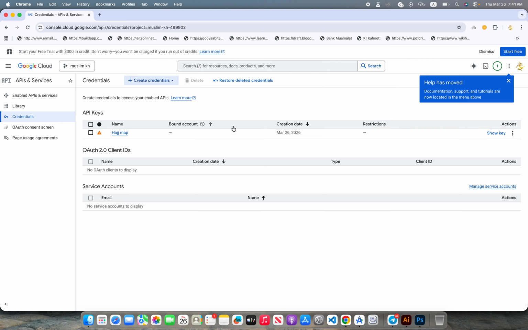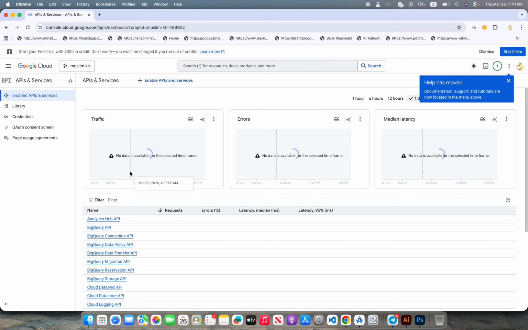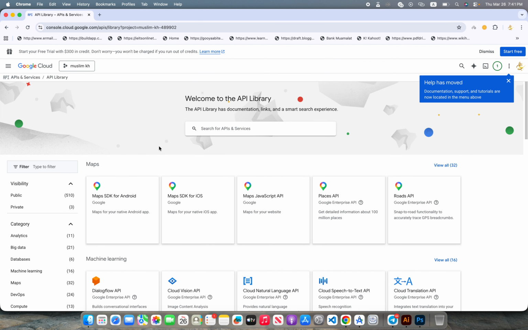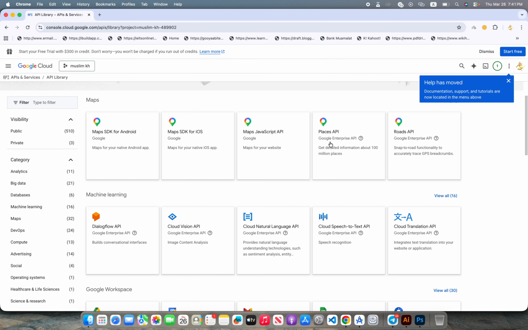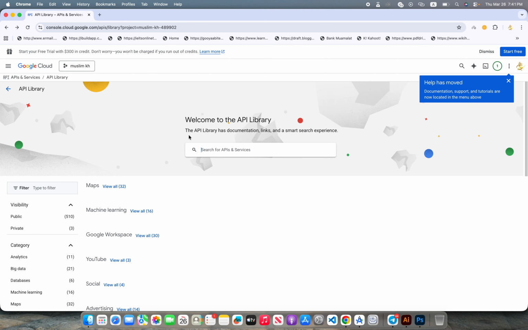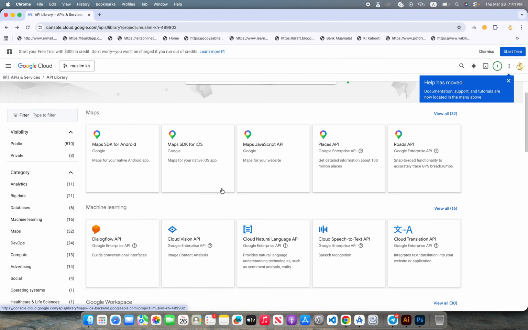We have this, actually we already have the key, but what we need to do is make sure the package is enabled. You can see that we have this package. Let's try to enable the API service. You click on it and find the map here. It also needs to enable Places. I think it's already enabled. Let's try to find others. Make sure that everything related to the map is enabled.